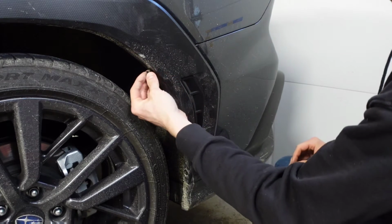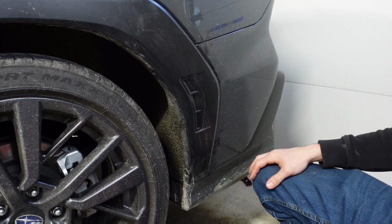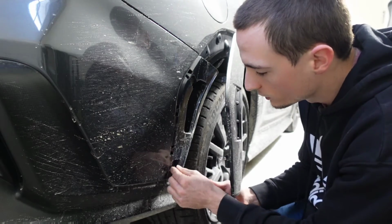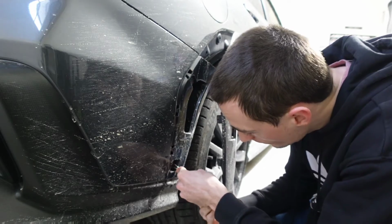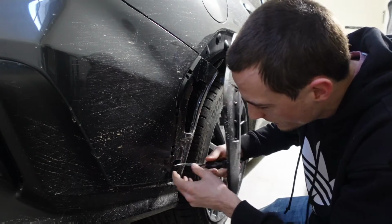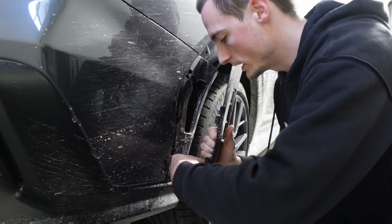Very simple install, very simple. And when it's not all dirty, you get the idea of what it would look like. Just be careful because this one did lose a clip. So if you lose a clip, you'll have to grab it and pull it back out of the bumper. Oh, my neighbor's over there revving up his Firebird. Hopefully you won't damage it, but you might. I just did a little bit, but it's still usable. Slide that back in there.